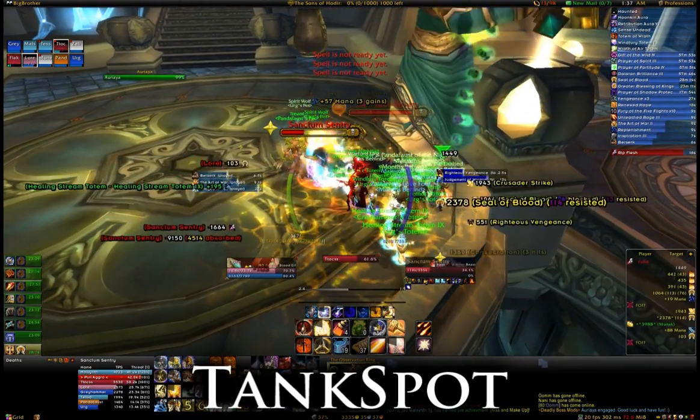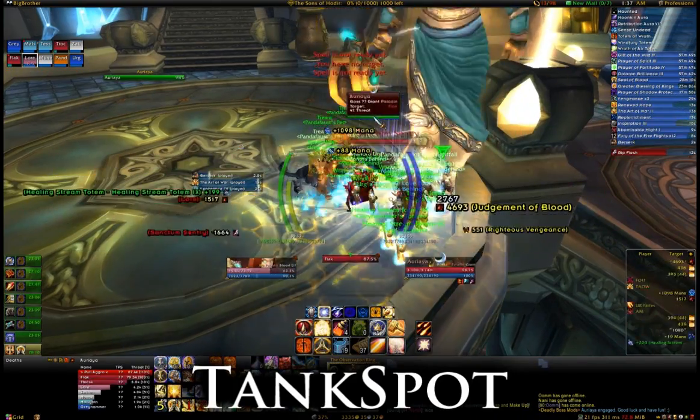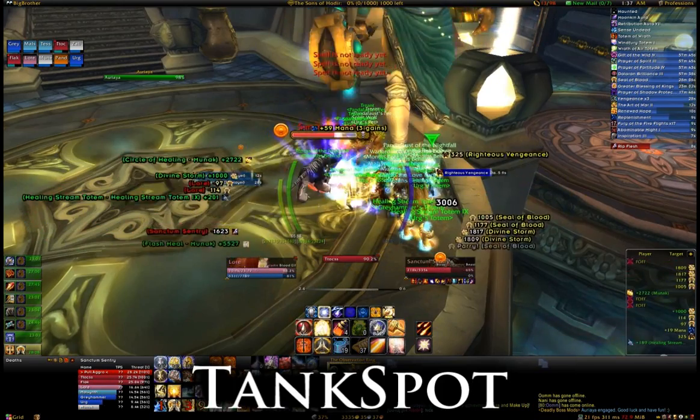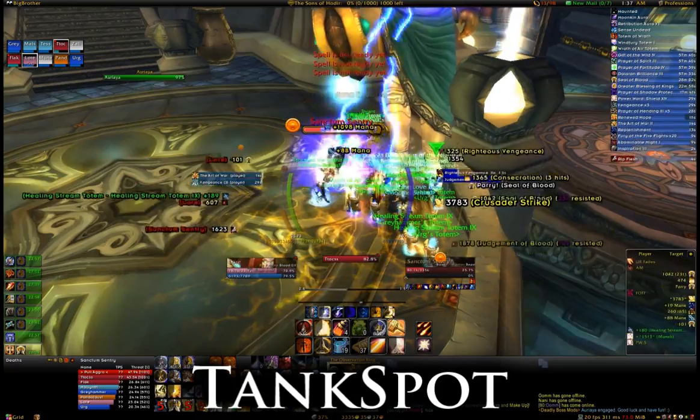Everyone should remain grouped up in front of the boss as much as possible, and it's a good idea to place a raid marker over your main tank, as you can see the triangle here, to give an easy visual reference of where everyone should be standing. Once the 2 sentries are dead, DPS can move to the boss.